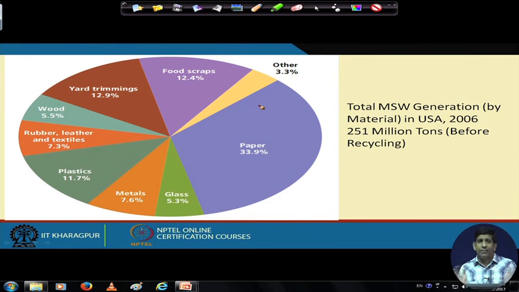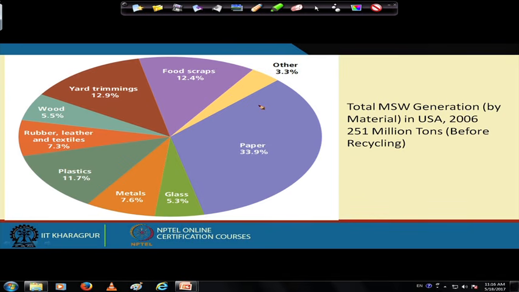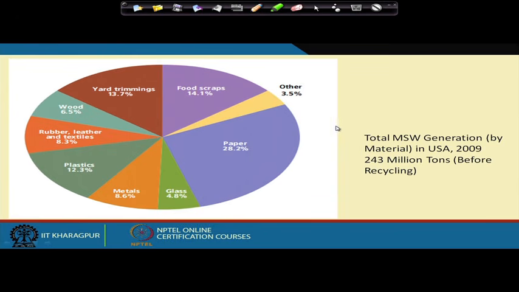But how are these pie charts developed? We'll talk about that. How do we get this kind of pie chart? Say I want to get a pie chart made for a particular town, how can I go about doing it? That is kind of important in terms of looking at these pie charts. So let's look at how this is done. This is another example, same thing in 2009, nothing much different here.